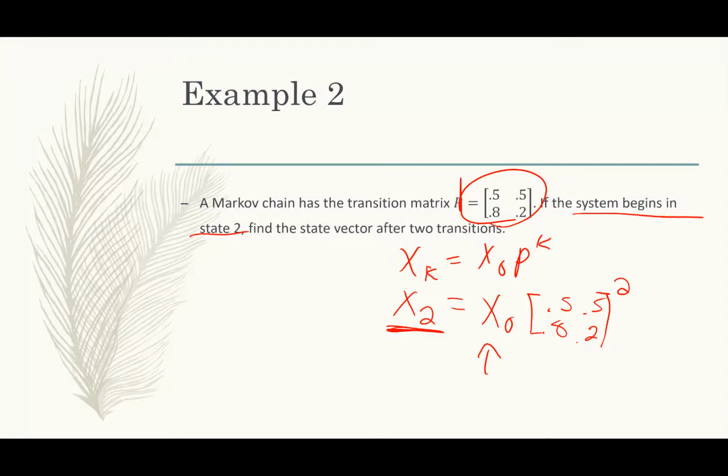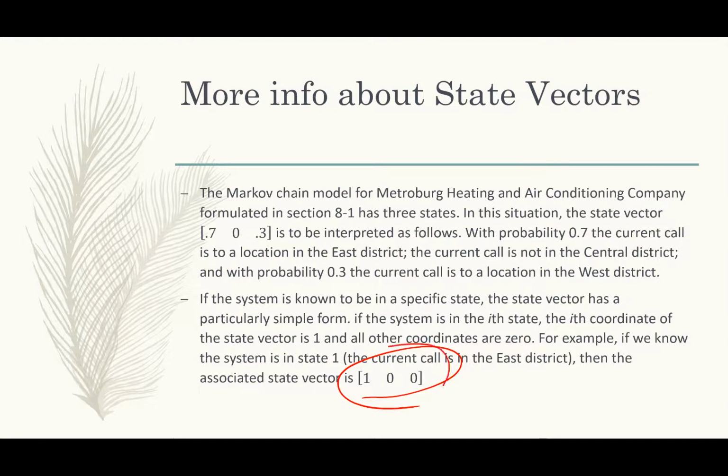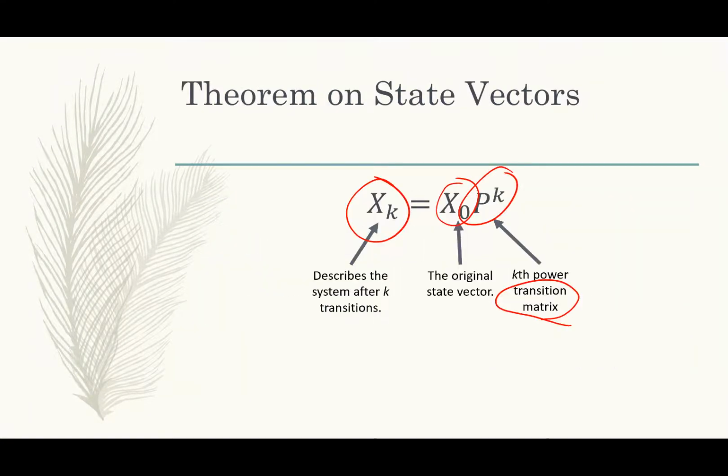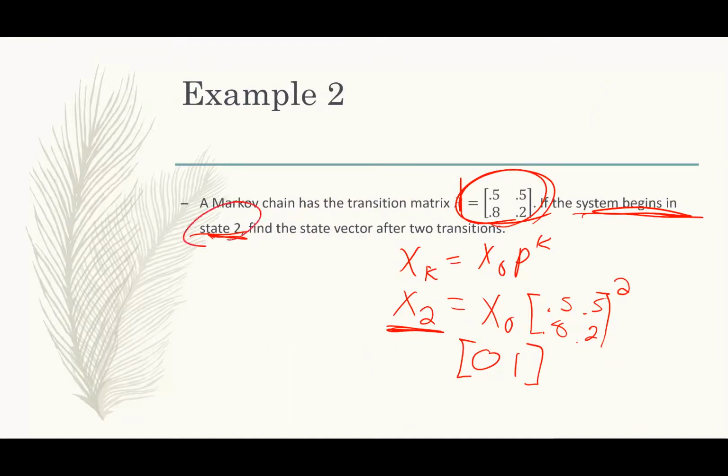So what this tells me is that I am guaranteed to be starting in state 2. Since this is a 2 by 2 matrix, there are only 2 states, so my state vector is going to be a 1 by 2. If I know I'm in state 2 to begin with, there's a 0% chance I'm in state 1 and a 100% chance, a probability of 1, a guarantee, that I'm in state 2. If I know I'm in a certain state, then it's a 1 for that state and 0 for the others. So this is my state vector. This is what I'm going to use as my x_0, and I'm going to multiply it with my transition matrix. It's subtle, but the problem does give you the information to create this vector.